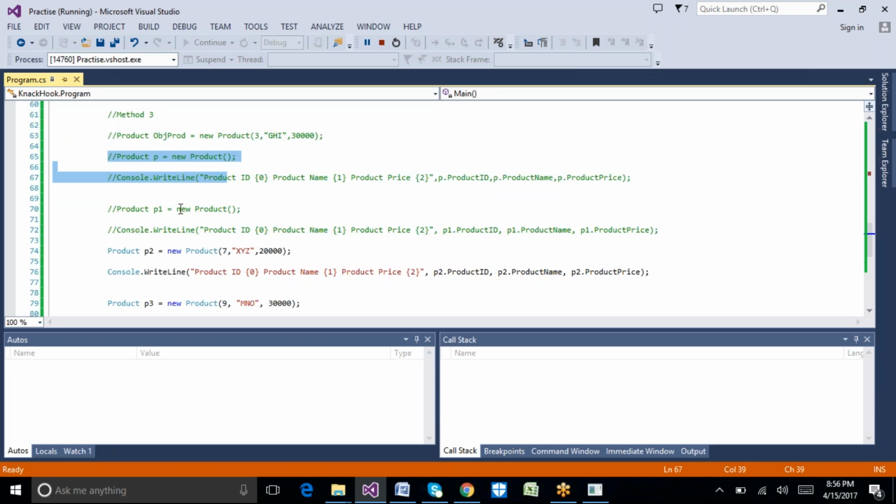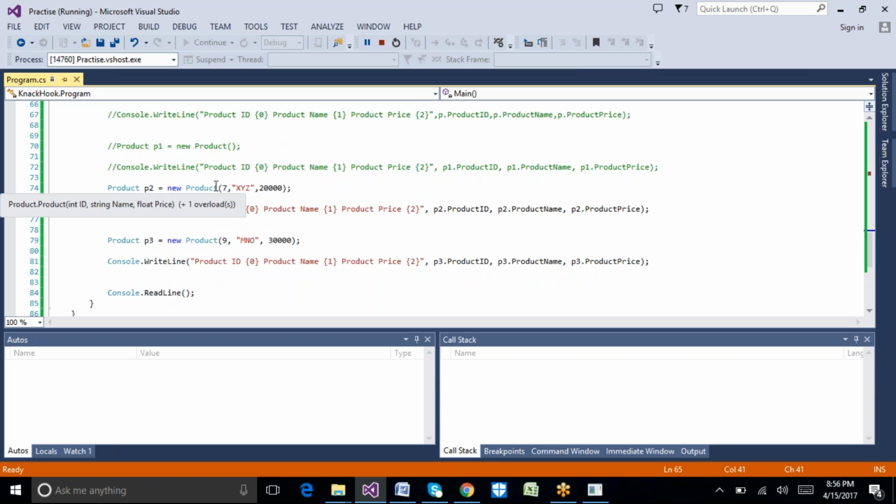How many objects are created, that's irrespective. The same values will be assigned in the default constructor. So if I create one constructor as a parameter constructor by passing the values, for each and every object I can provide different values. So that's where we can make use of the default and the parameter constructor.